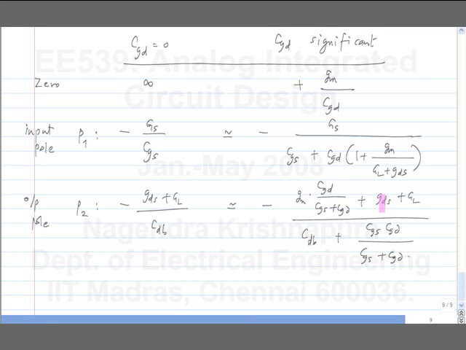So yeah, for us this is very useful for other reasons. We want a first order type of response when we want to make a feedback amplifier. So one way is to make one of the poles at very low frequency. Now here at least we see that by introducing CGD, that is by artificially increasing the value of CGD, we can move one lower and one higher. So we will use this in compensation.